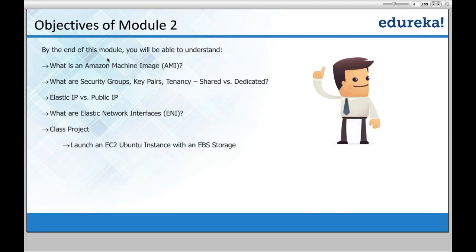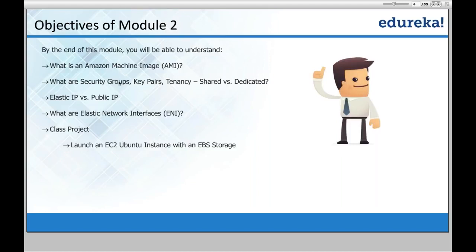So you just have to select an AMI and use that to launch your server, and then the server will have all that software pre-installed. You can right away connect to the server and start using that software. That's what an AMI is. We'll look at this more, and then we'll also have to look at security groups.